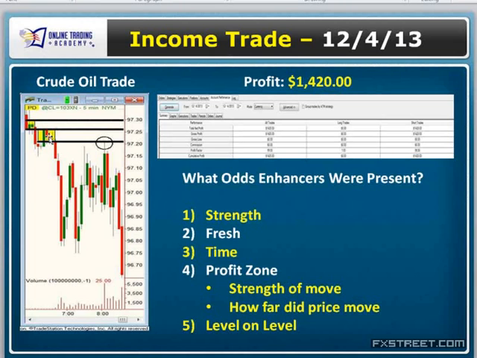Whoever was selling here obviously had a lot to sell, but we know that they didn't. Put it this way: if supply and demand were in equilibrium here, wouldn't price just keep trading sideways? If there was an equal amount of supply and demand here, price would just keep trading sideways at this price, but it couldn't. It didn't.